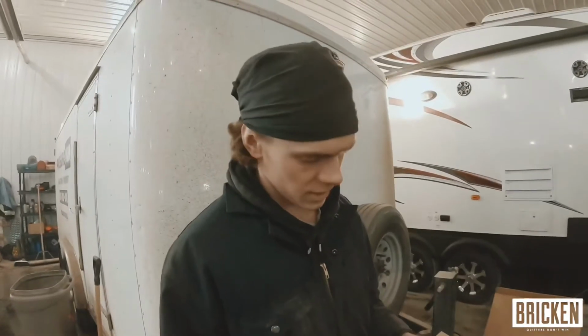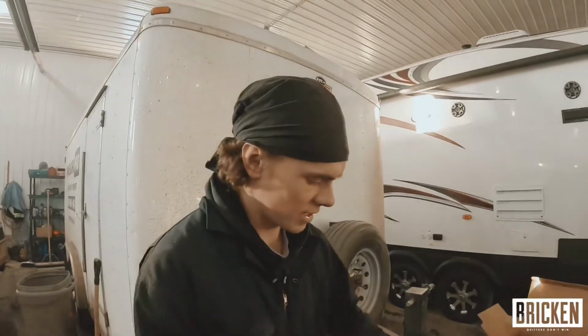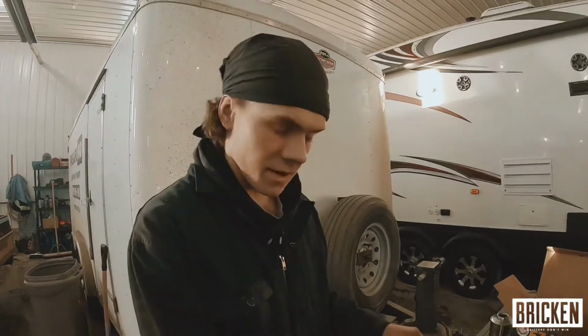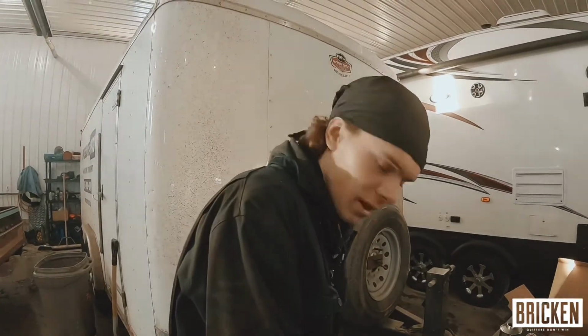Okay, so now that it's all dry, we're going to take a look at the instructions here. We're using this stuff called Easy Liner. We got it at Canadian Tire. I have no idea what the Canadian Tire equivalent is in the States, but I'm sure you can find something that sells this or something similar to it. Make sure you read the instructions and mix it how it says to do. So that's what we're going to do, and you can just watch us do it, and then we're going to apply it on there.